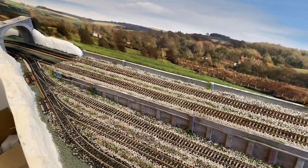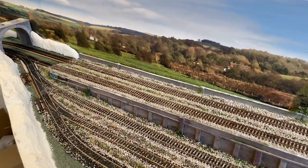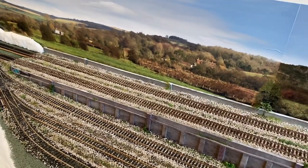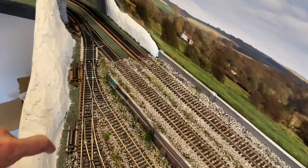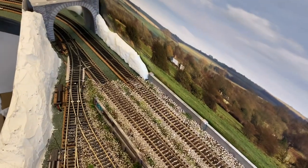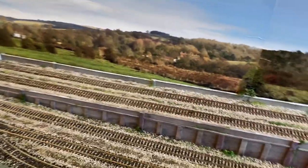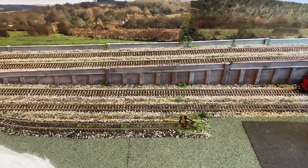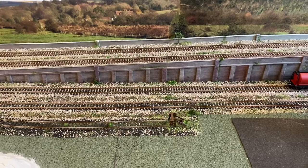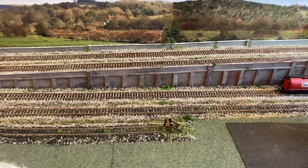So it has been a frustrating few days with the track playing up and the points, having got all this ballasted. I have filled this side in now as well, so this is all hard and ready for a bit of paint. But I think this will be long enough for this episode. I think I'll split this, doing this gasworks, into a number of different episodes, just so that you can see the development, otherwise it'll be too long.